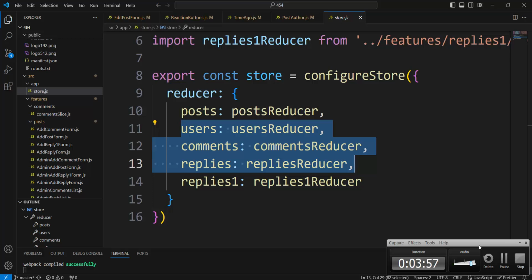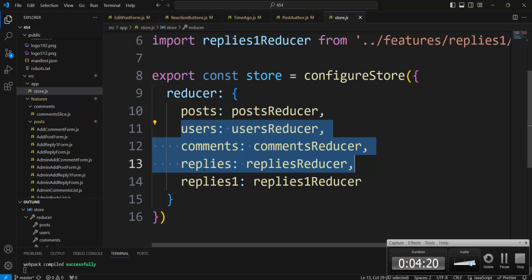Because of that, we created the initial value for this. For example, I created 2 posts in the initial value.